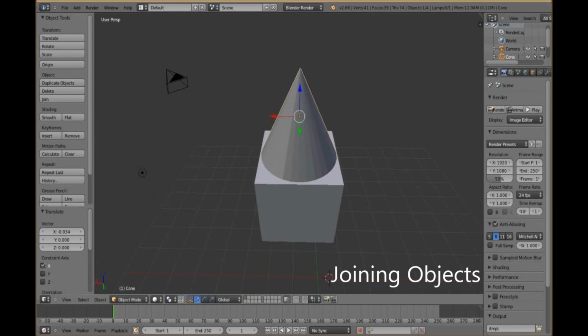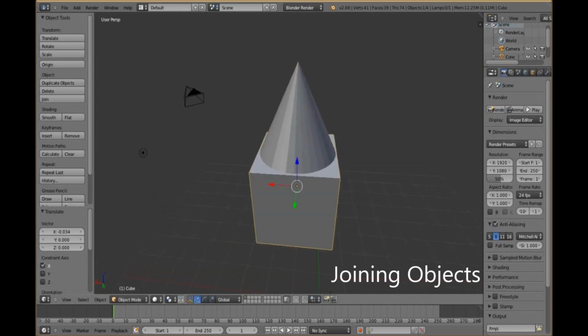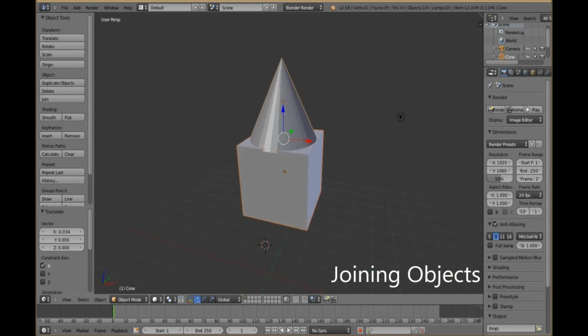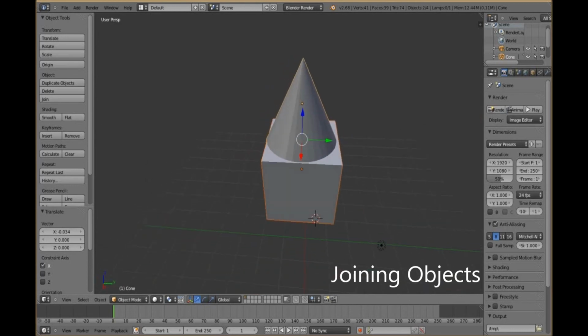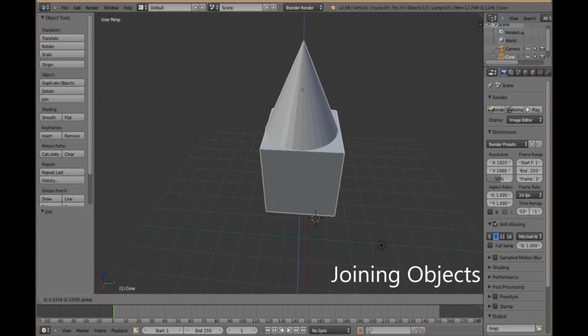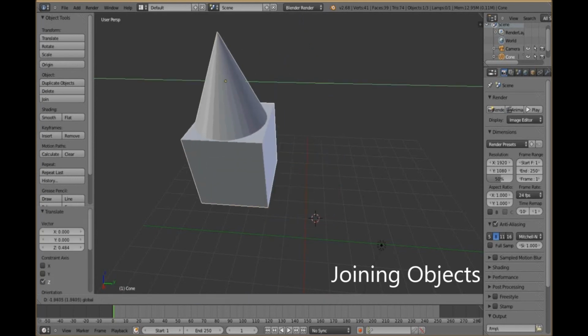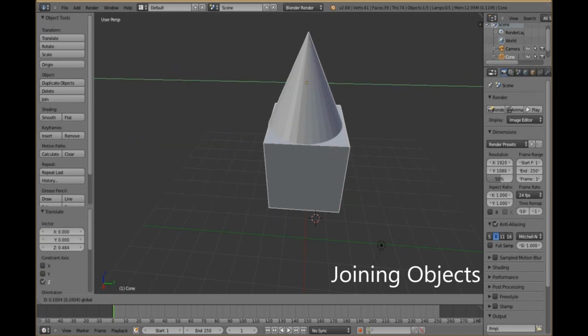So now that we have it in position, in object mode, you right click and shift click to select both objects, or however many other objects there are. And over here, to the side, you will see join. Which hotkey should be J? Nope, that's not the hotkey for it. So you have to go over to the sidebar and click join once you're in object mode. I have to emphasize you must be in object mode in order to join. Now, when I try to move these, it's all one piece.